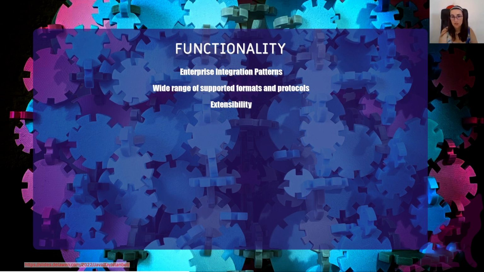because implementation changes. And if the implementation changes and you are the one responsible for the piece of code that does this transformation, that does this interaction with the remote service, you are the one that has to maintain and re-implement that piece of code. So the more we can delegate to the integration framework, the less work we have to do.